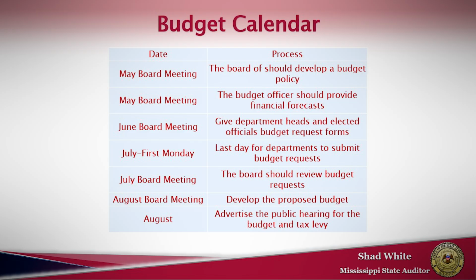When they get done with their wish list, end of July, early in August, then you ought to develop some kind of budget. You either give them what they want or you say, well, you know, police department, you had this last year, we're going to give this money to Public Works because they need some new equipment as well. Or Sheriff's Department, you know, we're going to give you from this year from some money that we had set aside for this different department. So everybody's not going to get what they want. Everybody's competing for the same limited amount of resources. So you got to develop a budget in August.